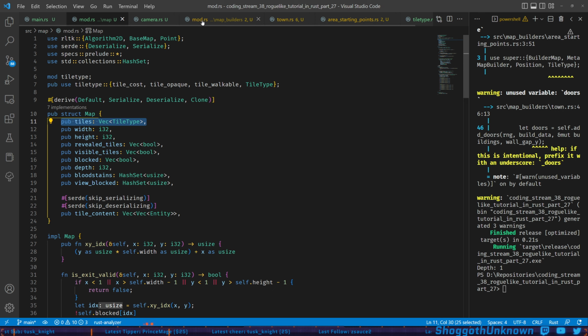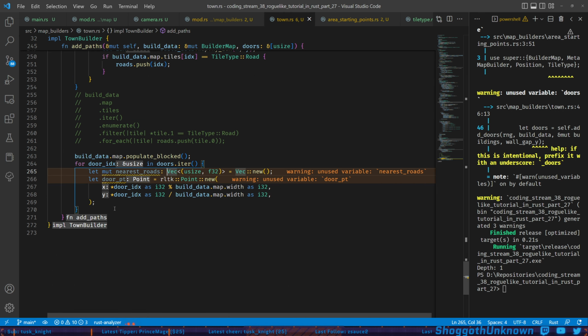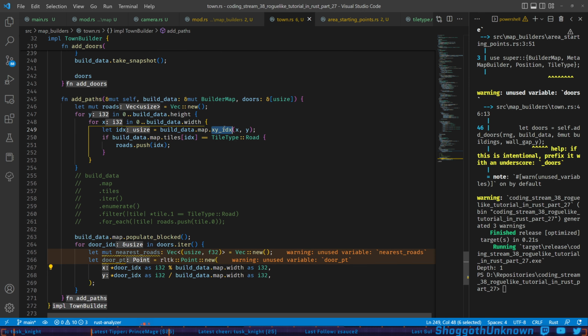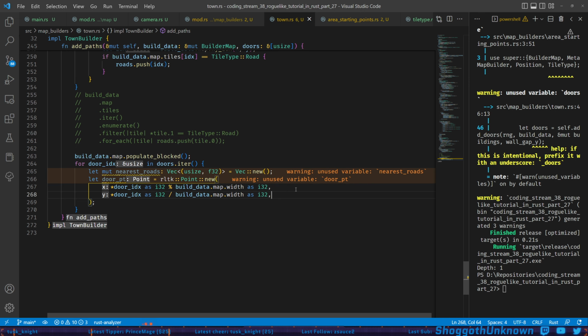So we have to do tricks like the divide and mod. And that's also why we have the map XY index that you see me using all the time. So we convert the index that we're looking at to an RLTK point.